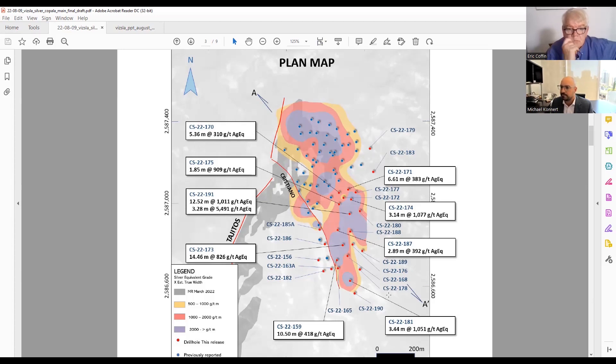Your geological team thinks the Cristiano fault running southeast–northwest on the west side of much of this area is somehow involved, but they're not quite sure how yet. It really is still pretty early for our interpretations and understanding of the cause of the fluid and mineralization here. The Cristiano fault is mineralized and probably has something to do with what we've experienced at Copala — we just don't know the answers yet.